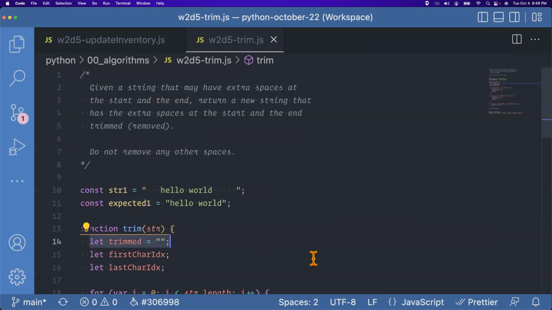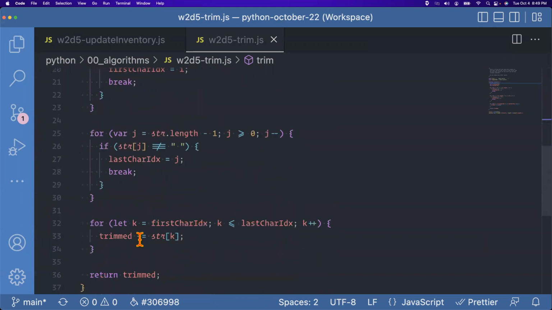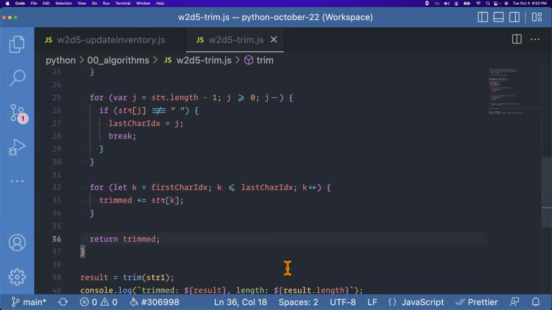That's just an empty string. So I'll plus equal onto that trimmed empty string all the characters in the given string, starting at the first character index to the last character index, and then just go ahead and return it when I'm done with that for loop.